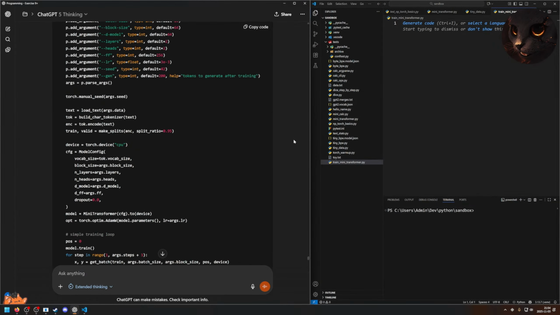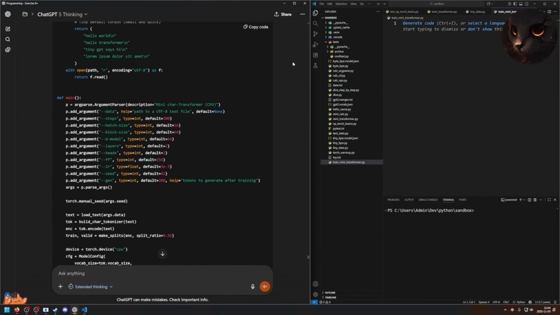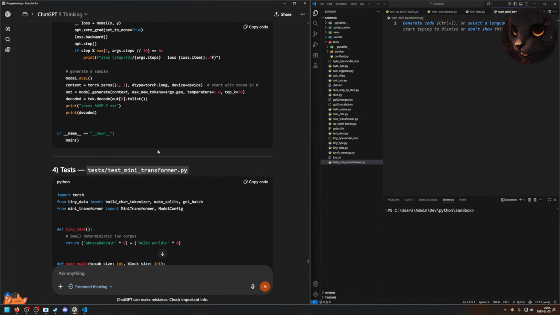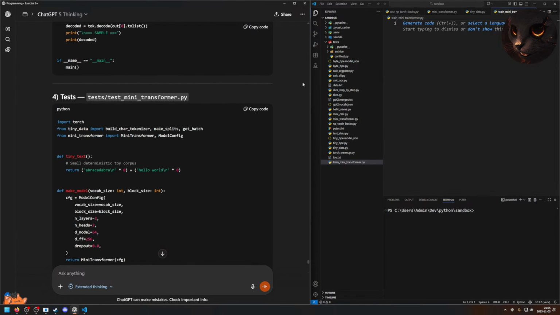And then we had a test file. Sometimes you can use the middle mouse button to scroll, but sometimes you can't for some reason. And then inside the tests we create a test mini transformer.py. There we go.